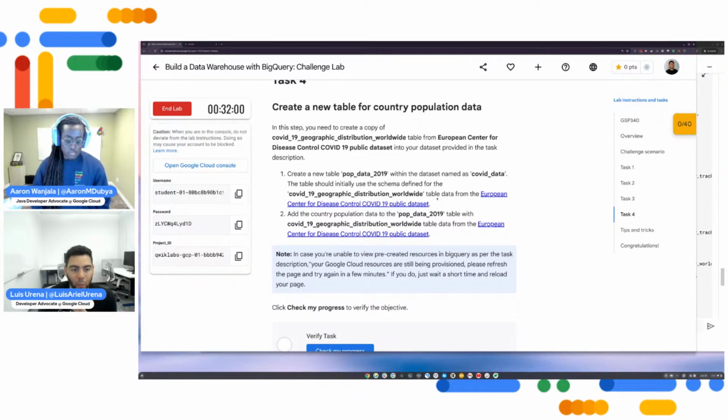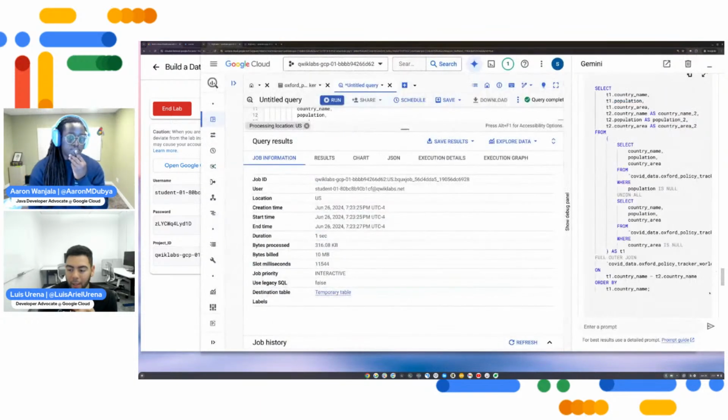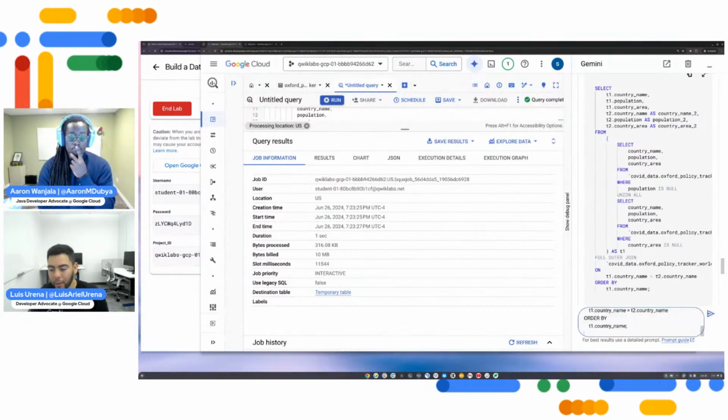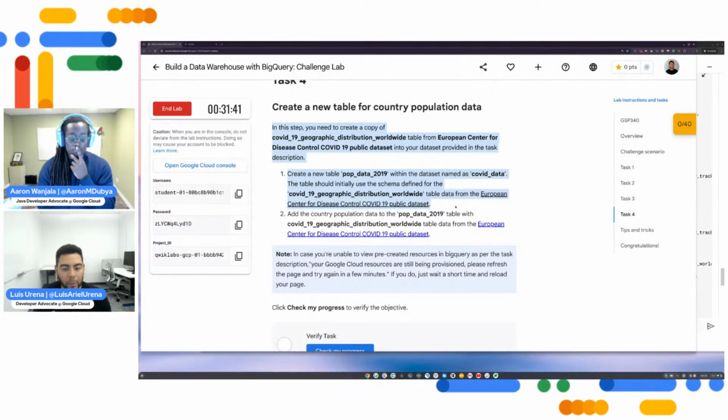Cool. So I'm just going to take it one step at a time and ask Gemini to help me with this portion of it, so that we can verify that the actual command looks good. Oh, that did not copy properly.